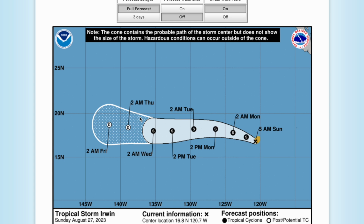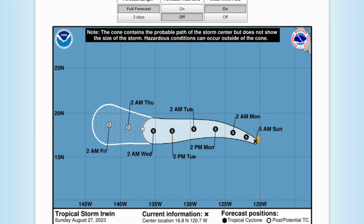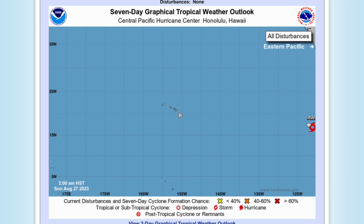track of. Okay, so it looks like it's about to go out west, and then potentially, now I don't think it's going to make landfall because as you can see here, I switched to the 7-day outlook, but anyway, as you can see, it's going to move out west and then become a tropical depression by Friday, so it's probably not going to hit Hawaii, luckily. So let's go and move on to the Central Pacific here. And that is where we do have Tropical Storm Irwin, but once again, it's probably most likely not going to make landfall, so we don't need to worry about that.